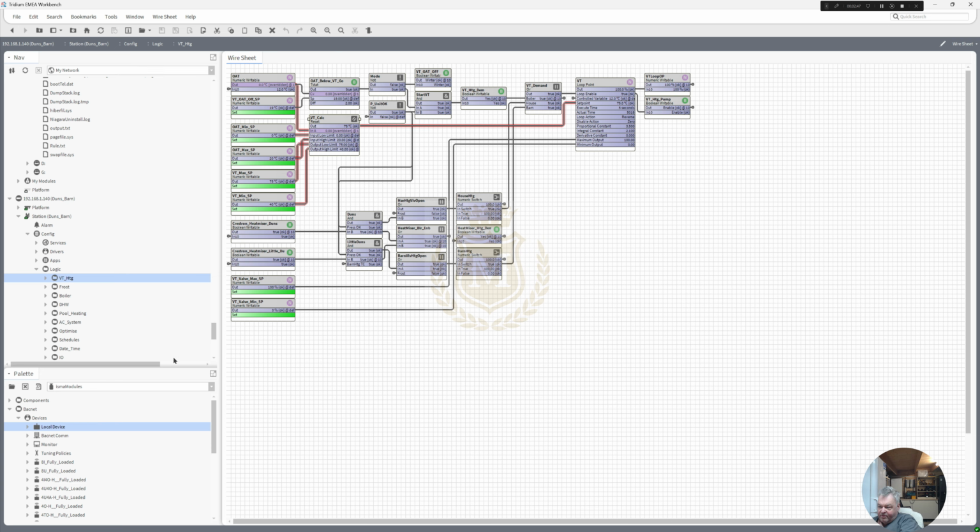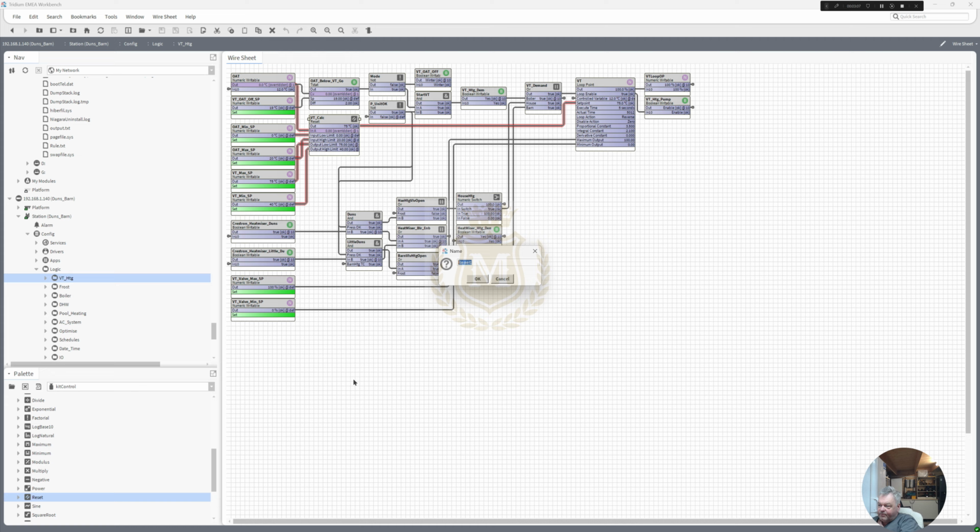Now where you find the reset block is if you go into your kit control and go into your maths, and you'll find the reset block there. There we go, that's your reset block down there.